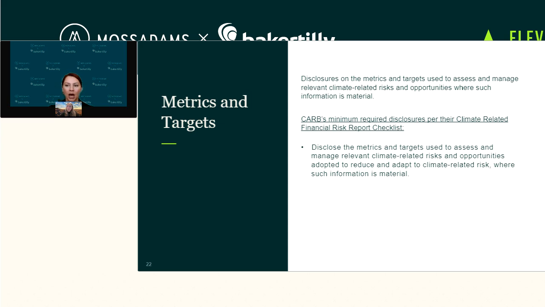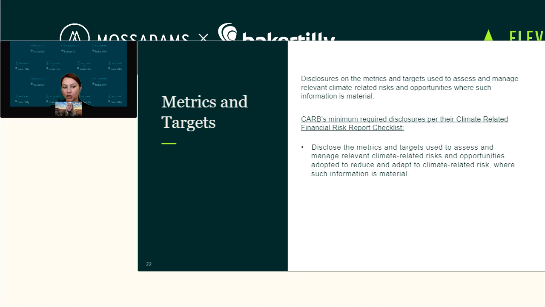you could disclose. Other items to consider would include that metrics should be provided for historical periods to allow for trend analysis. When you're describing targets, think about: is it an absolute target? Is it an intensity-based target? What is the time frame? What is the base year for which progress is measured?